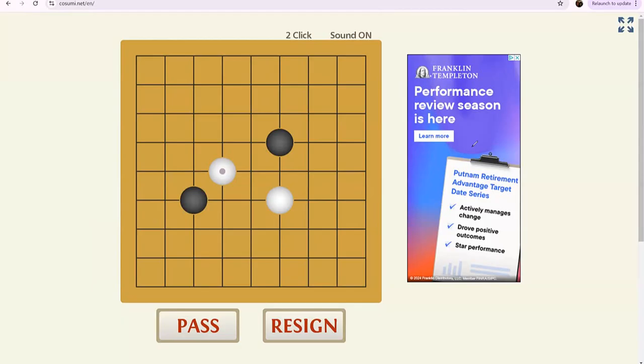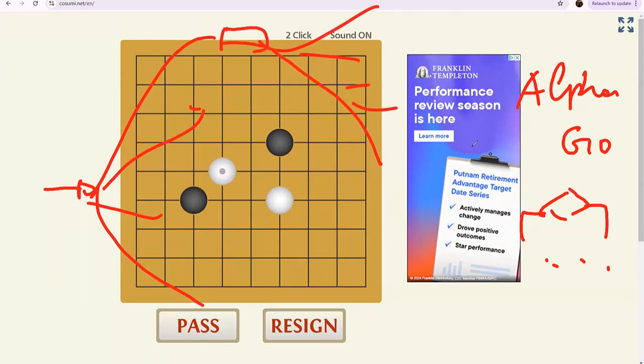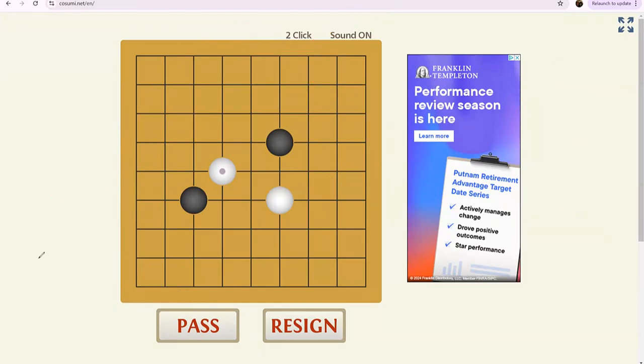But since AlphaGo, it has proven that humans cannot compete with the AI program, because AI doesn't go on the evaluation tree anymore. It can have a small branch and then branch out a lot of them. Humans cannot do that kind of big deep searching anymore. So even in this very complicated game, human people cannot win.